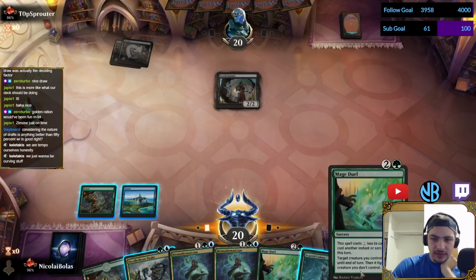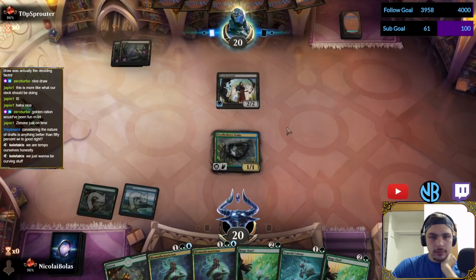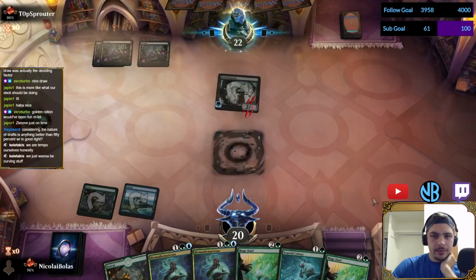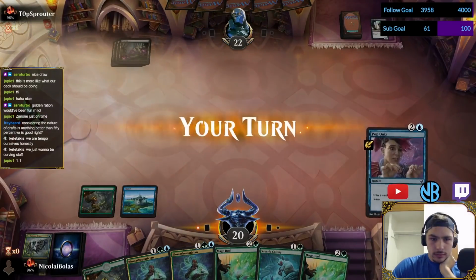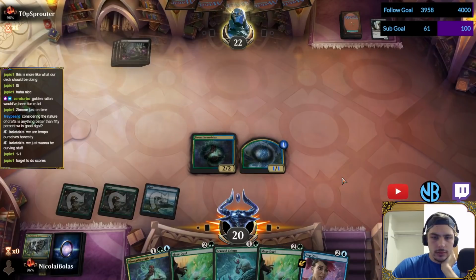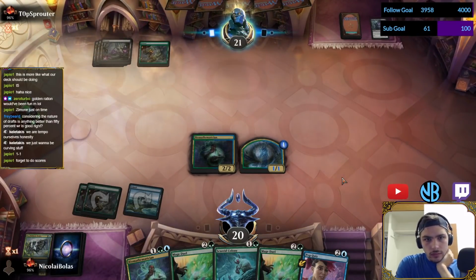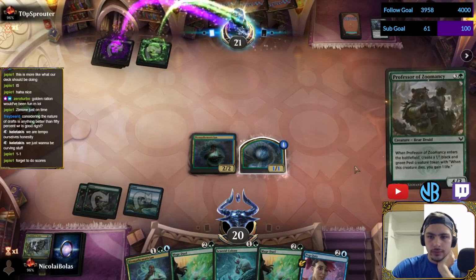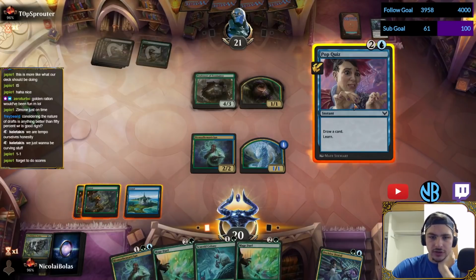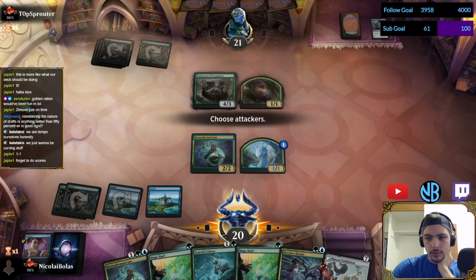I do want to trade with that. This thing fights decently well. I like getting rid of it. Easy Biomathematician, because next turn I can jam another one. Okay, black-green. So killing their lifelinker is even more powerful. I'm going to do this to try and hit my land drop. No attacks.